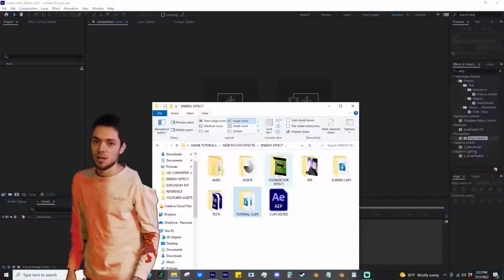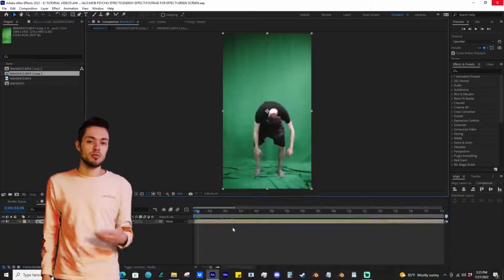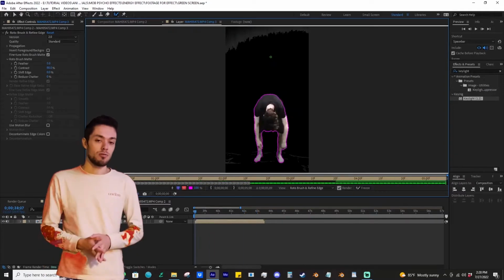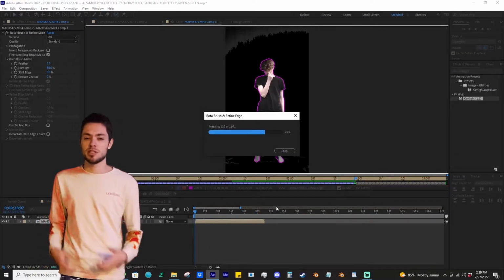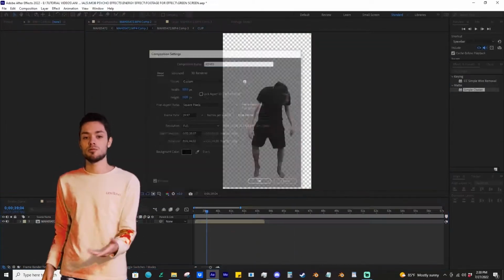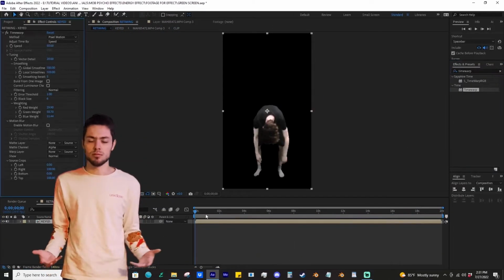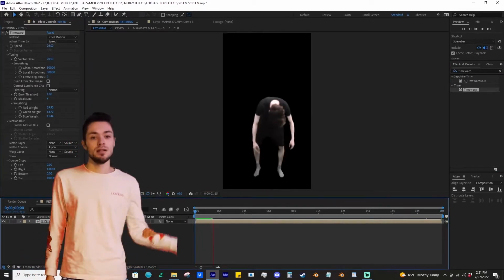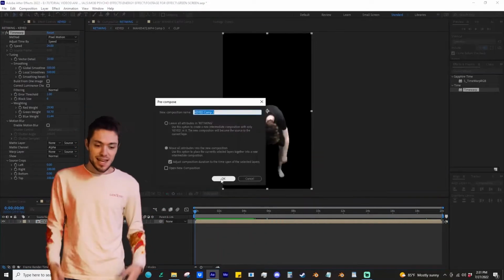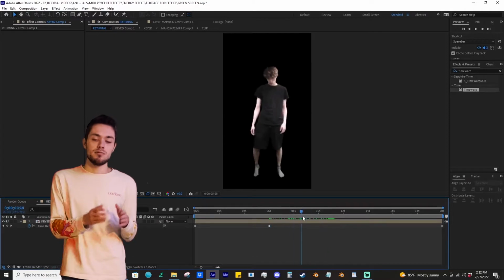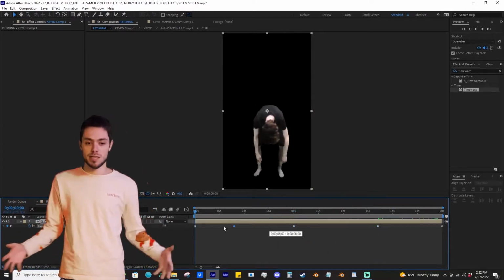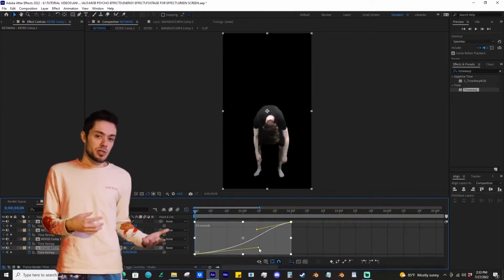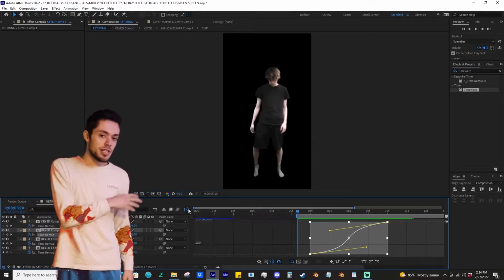So let's try. Alright, so first what you're going to want to do is key yourself out using Keylight. Key all the green, and any mistakes that you have left over, use Roto Brush. Now, after you're done with all of this, we're going to want to retime it to make it feel a little bit more anime-like. To do so, we're going to use Time Warp. It's a pre-built After Effects effect that sort of mimics Twixtor a little bit. We're going to use that, pre-comp our whole effect again, and then use Time Remap to retime the animation to where we want, so that we can keep it in that 20 to 30 second time frame. And if you adjust the graph, it can start being a little bit more flowy, sort of like how anime looks.